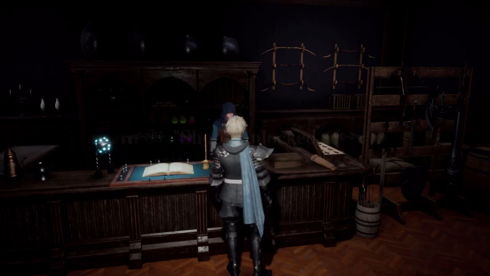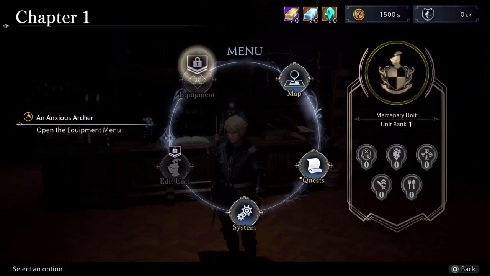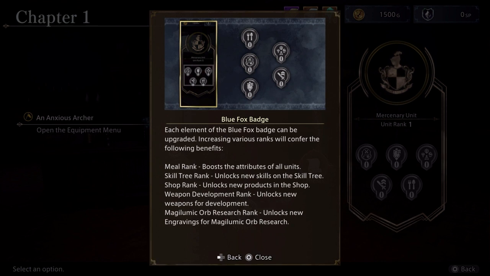Okay, shop unlocked. Quest updated. Open the equipment menu. Okay, so the mercenary unit will grow stronger as you complete quests. Doing so will increase the unit rank and allow you to earn rewards and perks. Keep an eye out for special quests that will raise your badge rank, allowing you to obtain perks and upgrade facilities. Move the cursor over a mission to display the details. Okay. Each element of the Blue Fox badge can be upgraded, increasing various ranks.